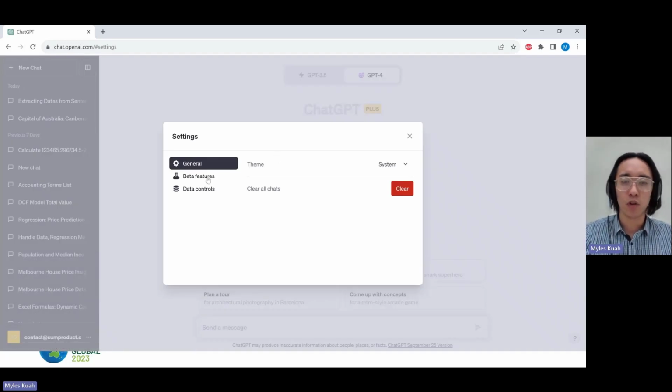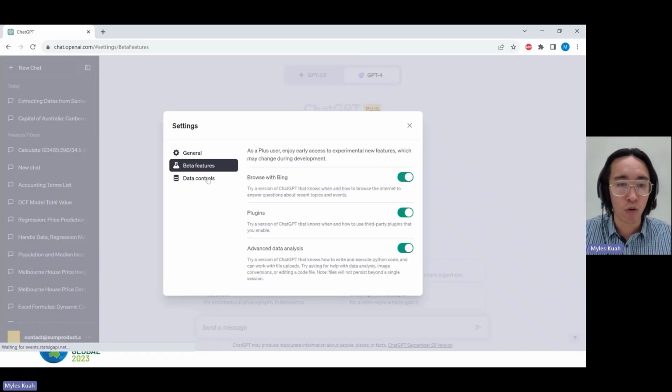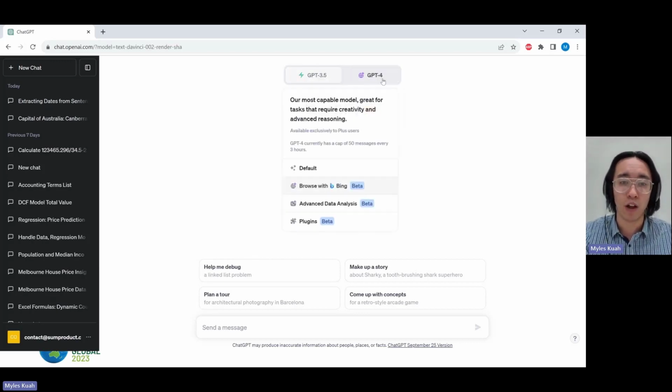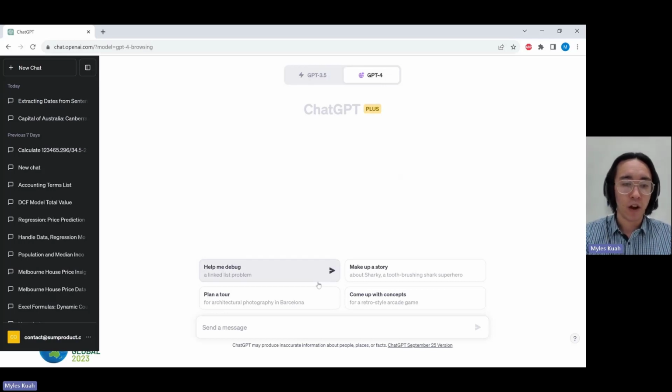And just quickly, if you're going to be following along and using the paid version, you want to come in here and have all of these ticked, as we will be using all three of these later on in the presentation. Finally, up here we've got the version. Now, if you've only got the free version, you'll only be able to use 3.5. I'll be using 4 today for reasons I'll explain later, but you'll be able to follow along with most of the things for 3.5. You can hover over that and go down and select any of the extra bonus features if you'd like. Finally, we've just got the chat box where you can ask it a prompt.